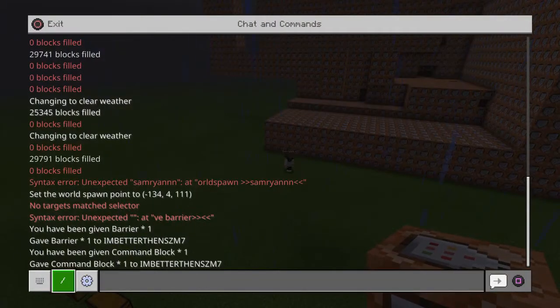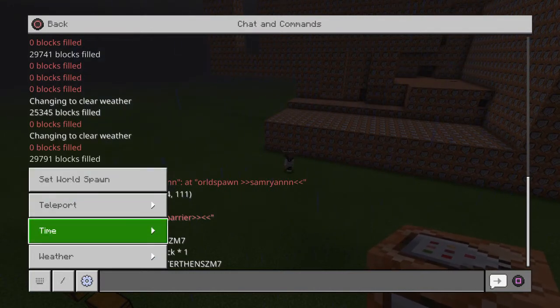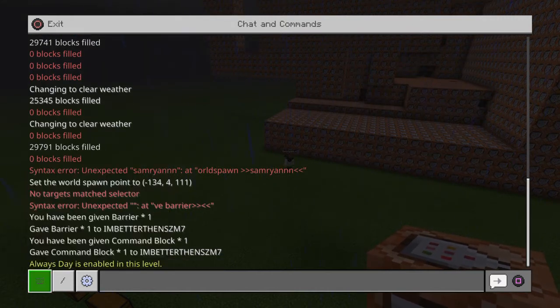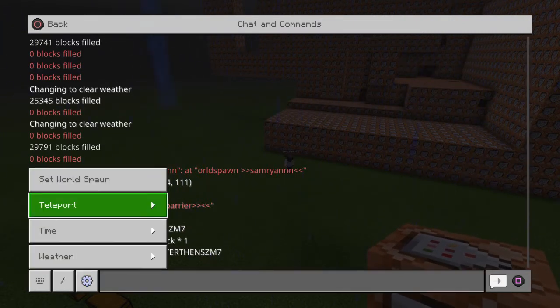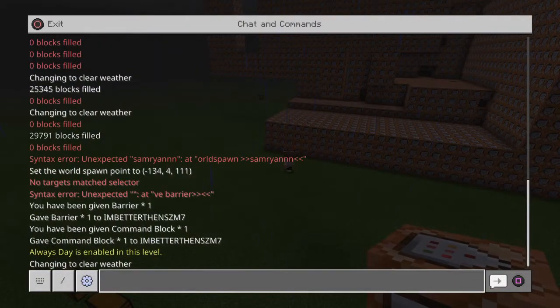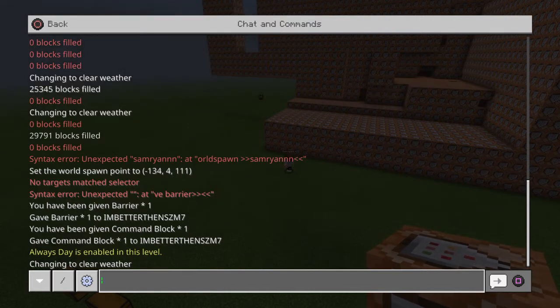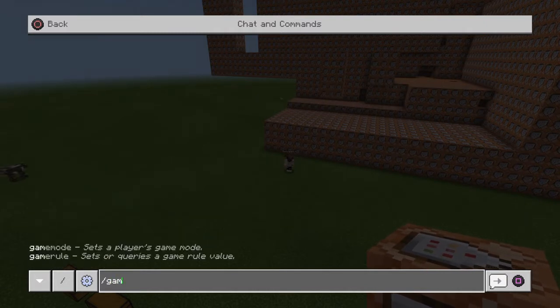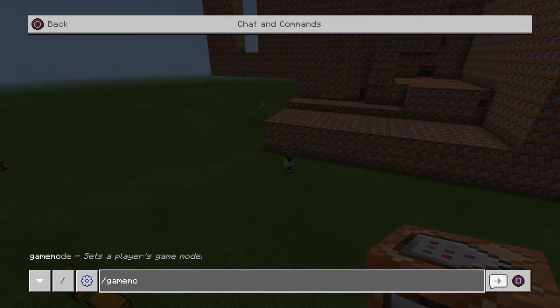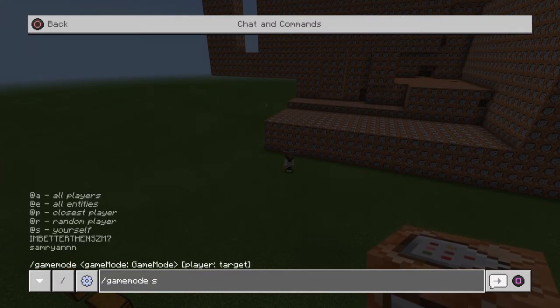Hold on, let me just, I just want to show you guys one more thing. Oh, but he probably didn't set his spawn point. That's the thing, I'm scared. Like, I want to kill him. I want to use slash kill on him, but that's fine, cause I don't want him to... oh, I can just TP him to me. It's all good. All right, so weather clear. Okay, and then we're gonna go. Oh, what is it? Slash gamemode s. And then you want.